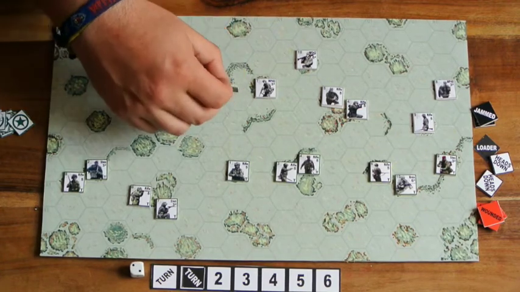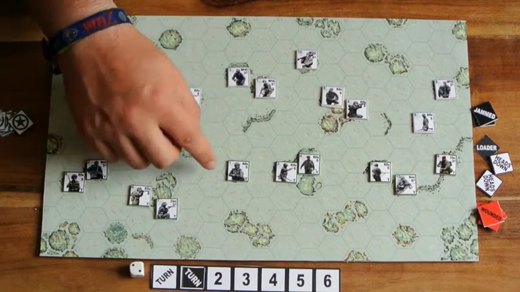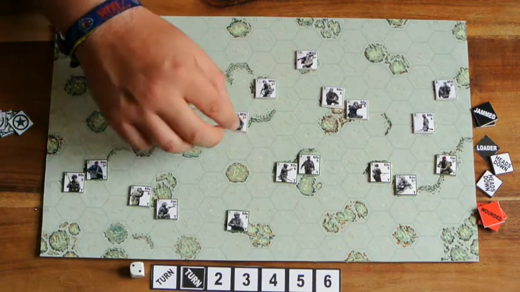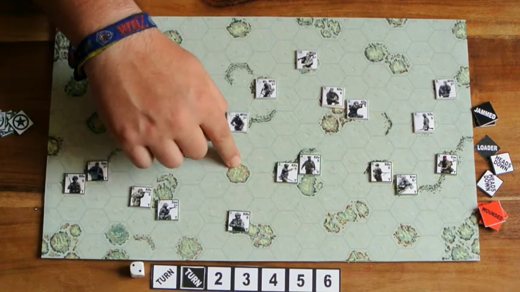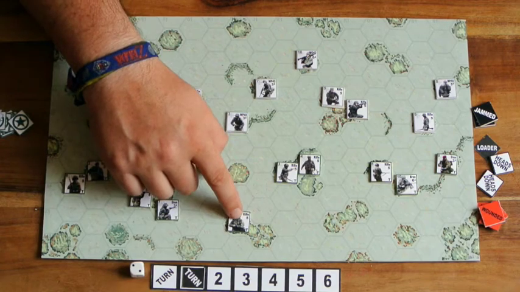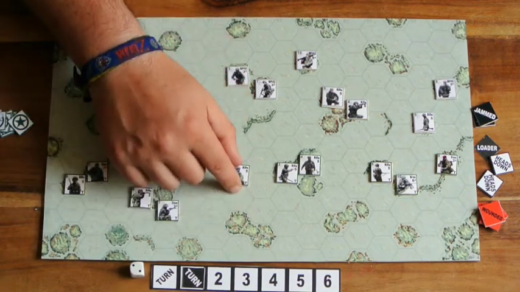There are some things that block line of sight. So for example, a tree blocks line of sight. So let's say I was there and this counter was here and I wanted to fire upon this counter, I'd be within range, 1, 2, 3, 4, but this tree here blocks that line of sight, so I would be unable to fire from that counter to that counter. But in this example, it's fine.